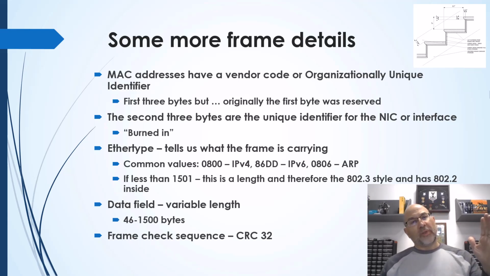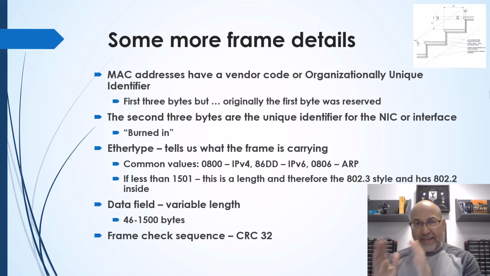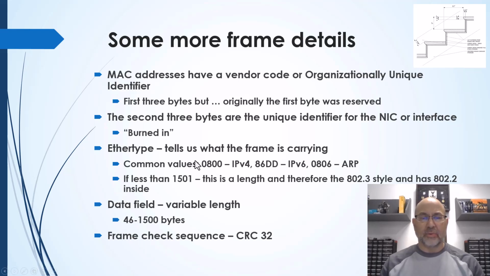Okay. So if we think about that frame, we did preamble, we did all this addressing. That next thing was either a type or a length. If it's a type, then probably the most common ones you see, and there are 2 examples in the book chapter, are 0800, that means IPv4, 86DD, that's IPv6, and we saw 0806 for ARP. So this tells us, and this is how Wireshark decodes, what's coming next.